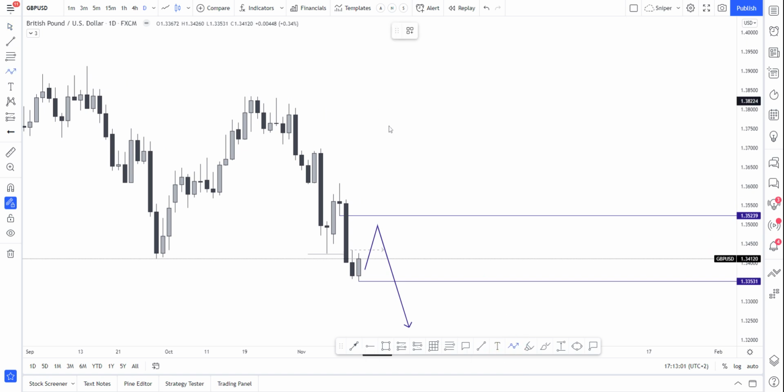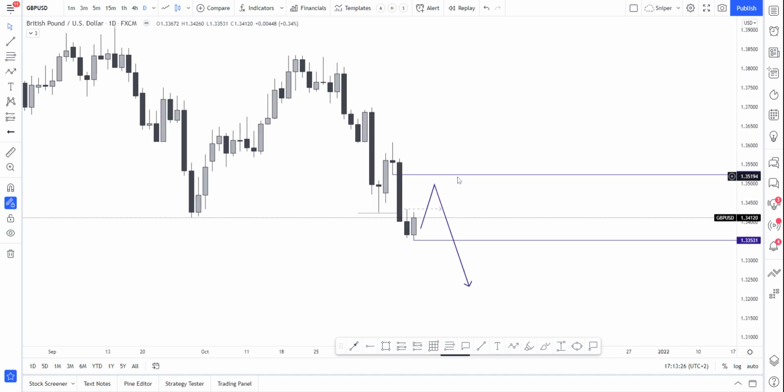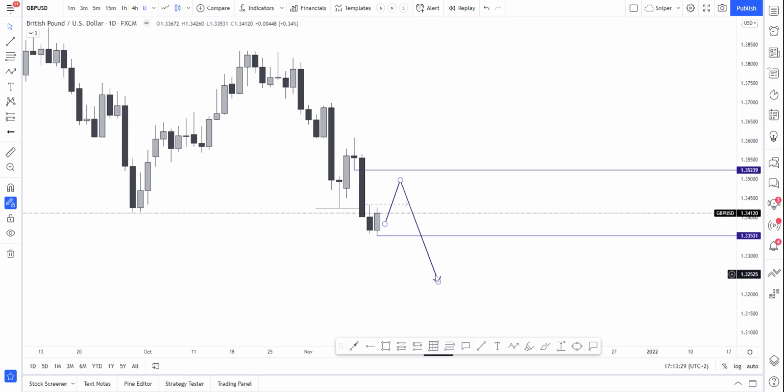If you look at a trending market structure that moves towards the downside, we're currently at the lower low and we're looking for price to make that pullback to create a lower high. So if we're trending like this, we're currently down here. This is where we're currently looking for price to pull back, creating a lower high, and then for price to move down lower again. So that's, structure wise, what we're looking for and what we need to see happen.